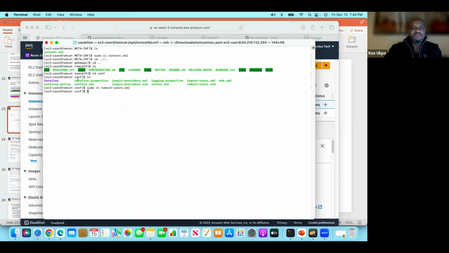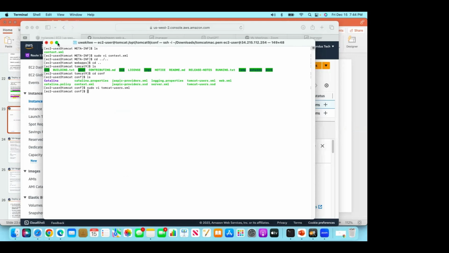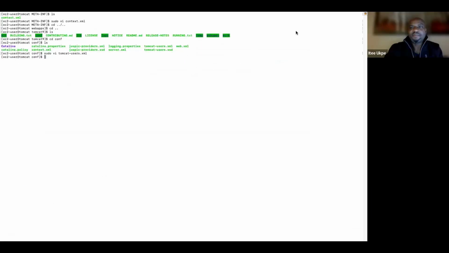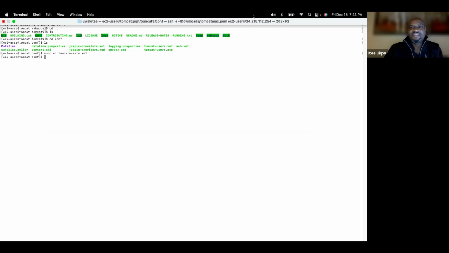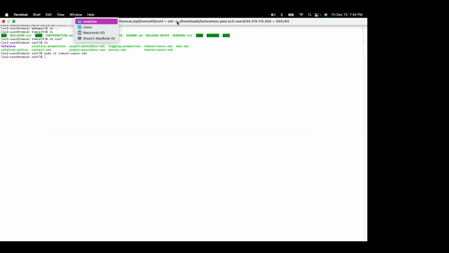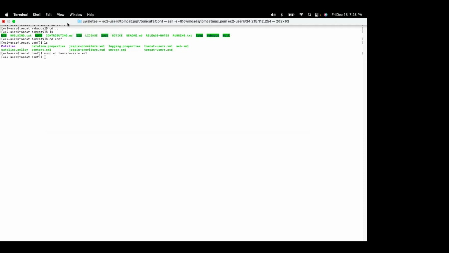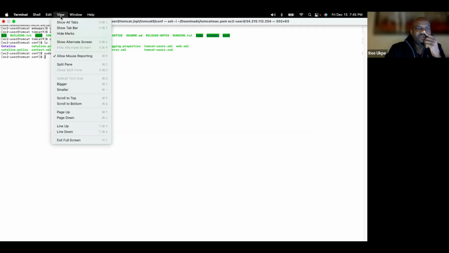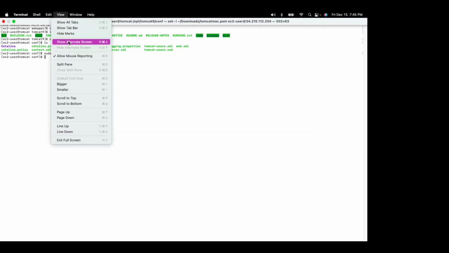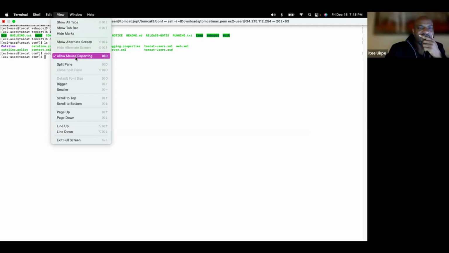Let me figure out how to do this. In MobaXterm, you can just create a new one, but in the terminal you have to do something. You can right click on the top, right at the top. If I do a view, I forgot how I did it.